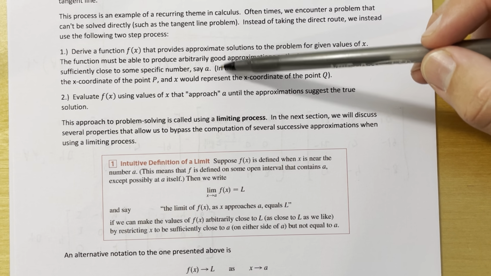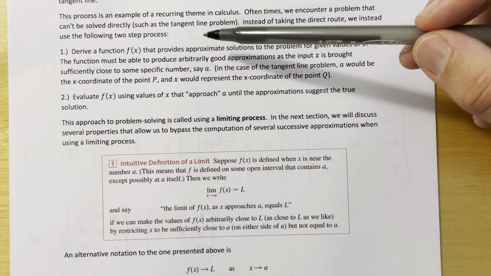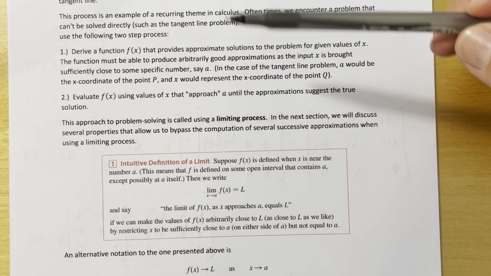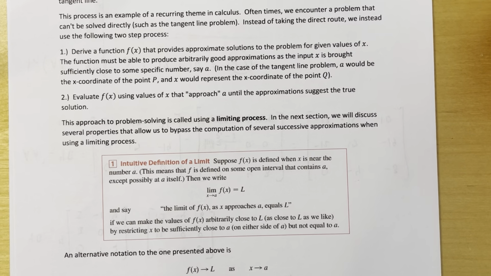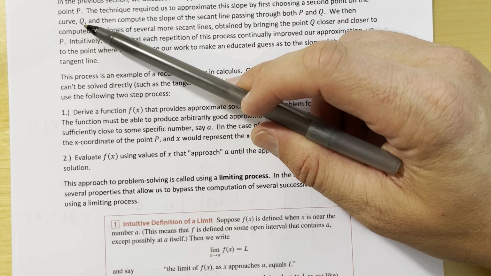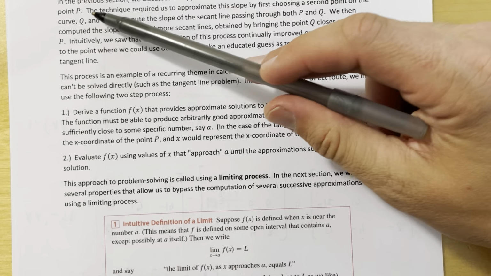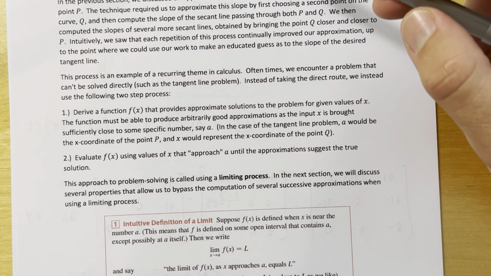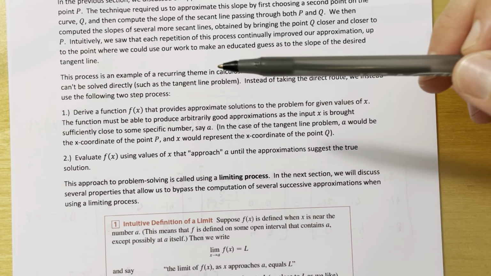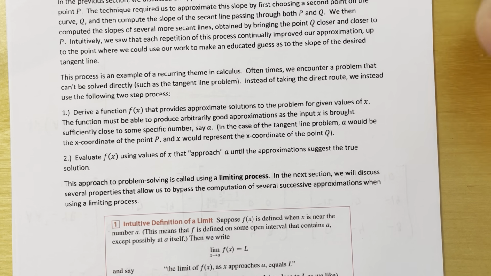And the idea here, which the rest of this paragraph outlines, is that as x is brought closer and closer to some specific number a, the function f of x gives better and better approximations to whatever the actual solution of our problem was. Now that was what we saw in section 2.1. If you remember, we came up with a function that determined the slope of a given secant line for different choices of this point Q. In that case, x was the x coordinate of that point Q, and we found that as we brought x closer and closer to the input that we were interested in using for our tangent line, our slopes got better and better at approximating the true slope of that tangent line.